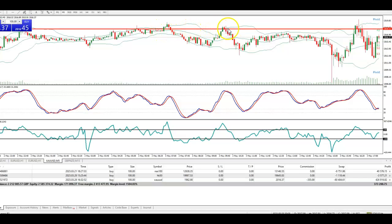So as I've drawn a line here, which was at 2018, which was the order block on the 15-minute chart on the TradingView chart. So as the price came up, notice this stochastic here into the sell zone, okay, and the CCI as well into the sell zone. Overbought, extremely overbought, and very, very highly likely to fall.